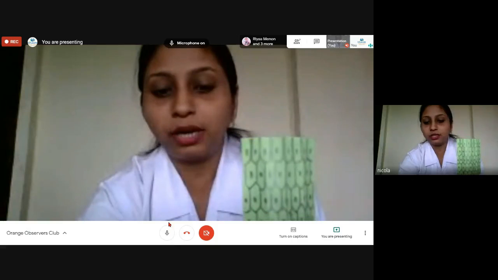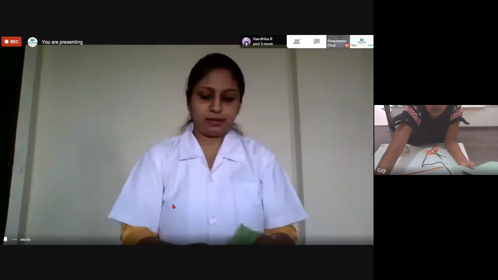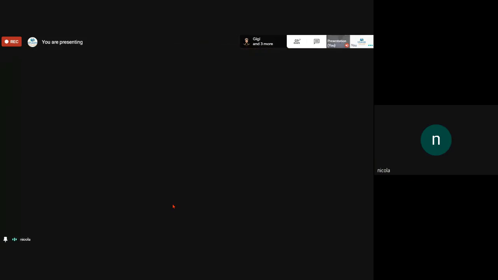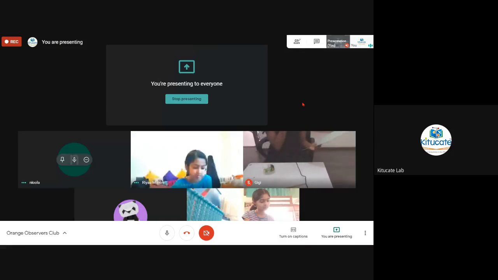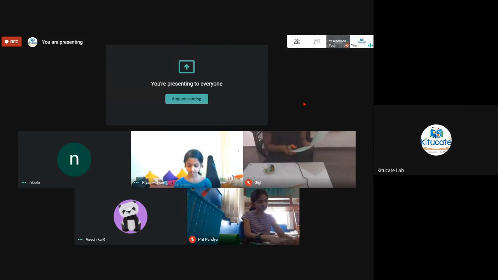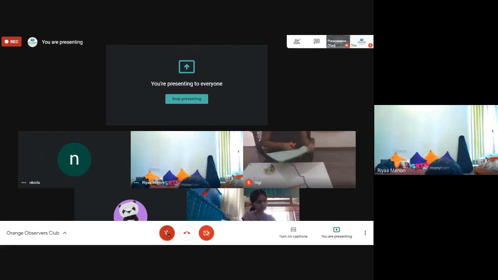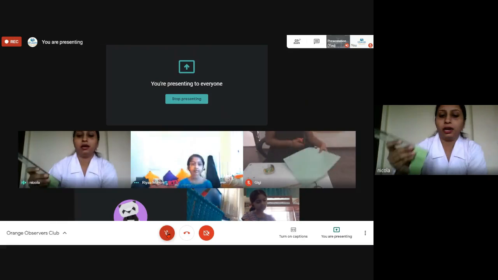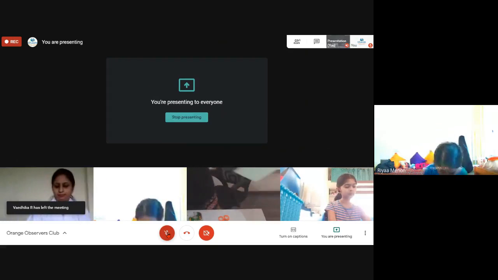So you have to cut a thin strip. And what about the width? I marked the length, but what about the width? They are elongated hexagonal structures with a dot or nucleus at the middle. You can use a black sketch pen, a thin black pen, or a dark pencil, anything to draw that. You can take the width as 4 centimeters. Okay, 4 centimeters.